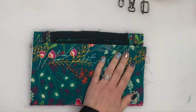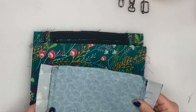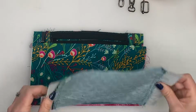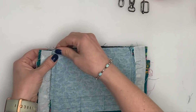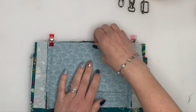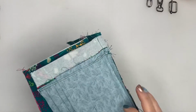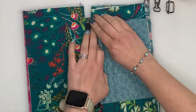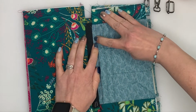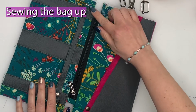So now we've basted that together, we then need to grab our card slot that we made earlier, and we're going to place that right sides facing, and we're going to stitch along that edge with 3/8 of an inch seam allowance. Okay, so then we are going to pull back that card slot section, and we're going to top stitch 1/8 of an inch from that edge, just like we did before. Okay, so now we've top stitched along that back panel.